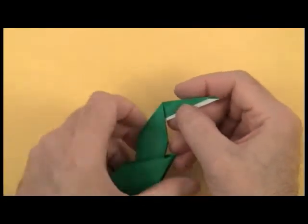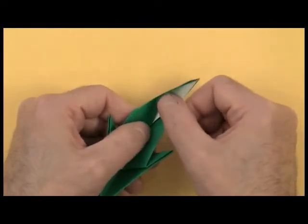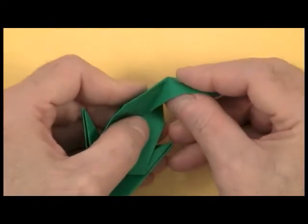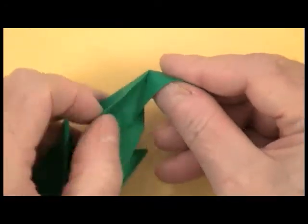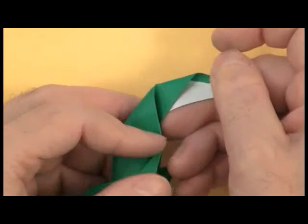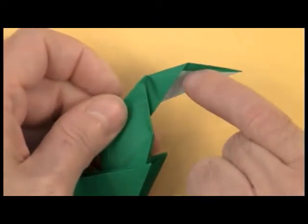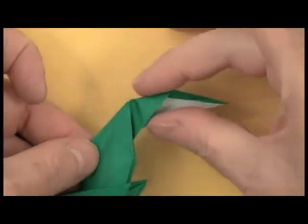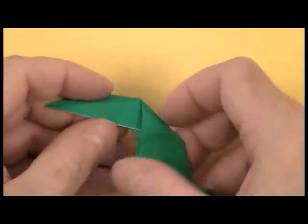To finish the head, we have a nice swiveling technique that allows us to bring this layer, which is trapped or hidden inside, up to make the top of the head and an eye line. Has a very reptilian look to it. Let's do the same thing on the other side.